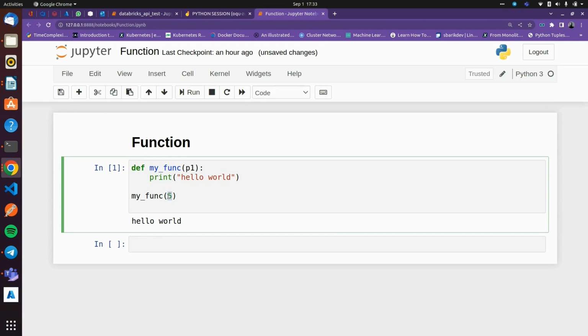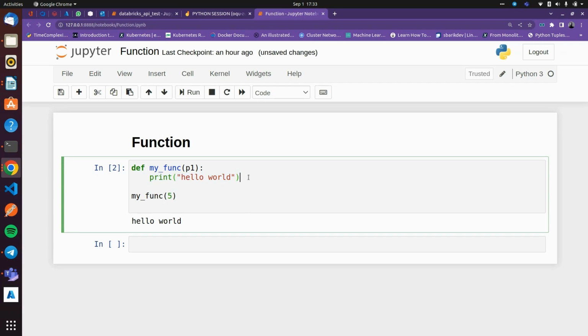If I run this, it will give me the same output. Make sure that you do not give a parameter unless you use it inside the function.